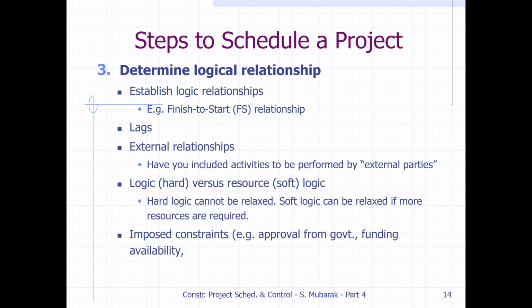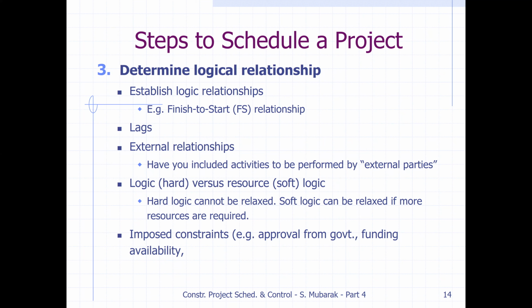Sometimes we call logic hard versus soft logic. Hard logic cannot be relaxed. Soft logic can be relaxed if more resources are available. Soft logic means we can increase the resources, then we can reduce the duration. For example, if we are working with 2 people, we can have 4 people, so we are increasing the resources.